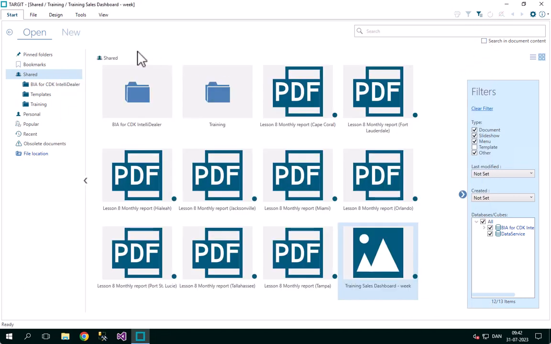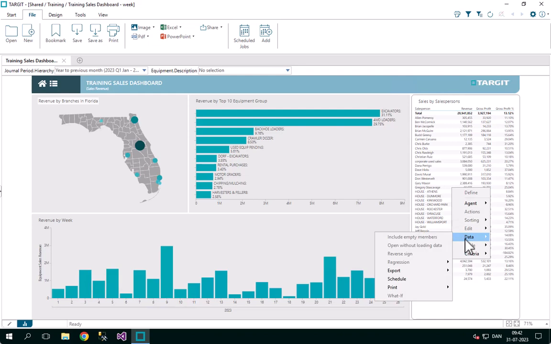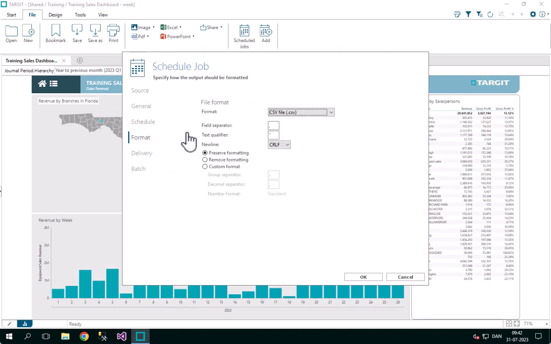Okay, let's do another type of schedule job. If we go back to the dashboard here, notice the cross tab on the right hand side over here. Maybe you'd like to export that, let's say, into an Excel file. The way to do that, you need to right click it, go into data options and pick the schedule option. Again, you need to set up your desired scheduling, again, once every week on Mondays.